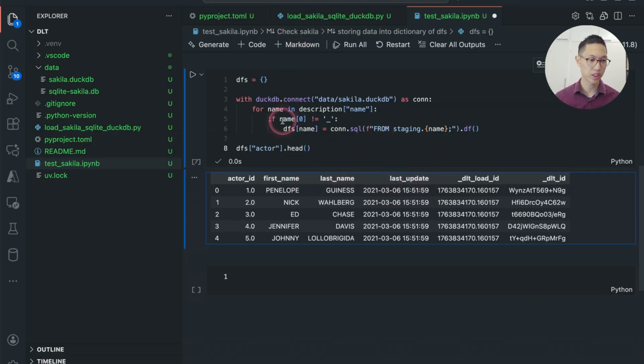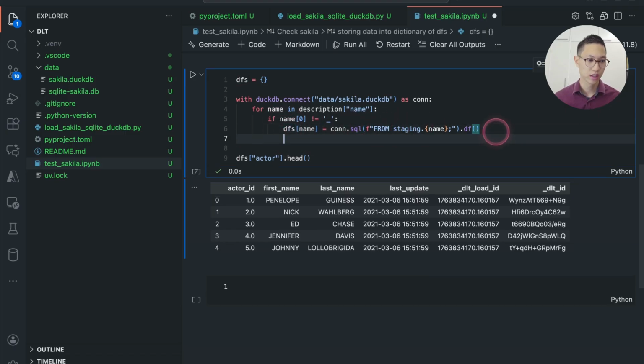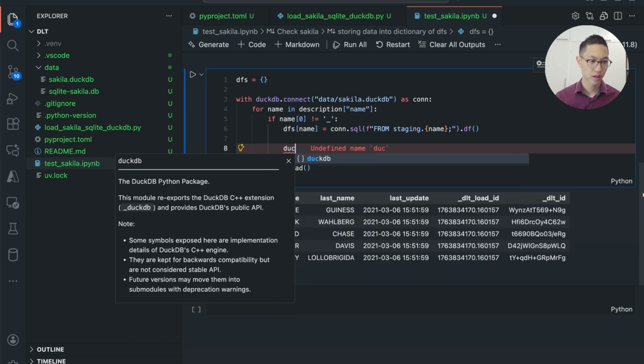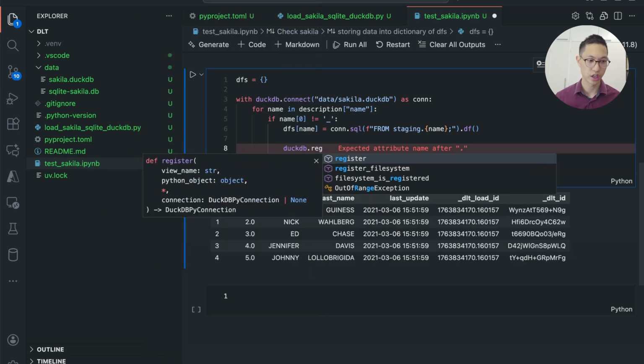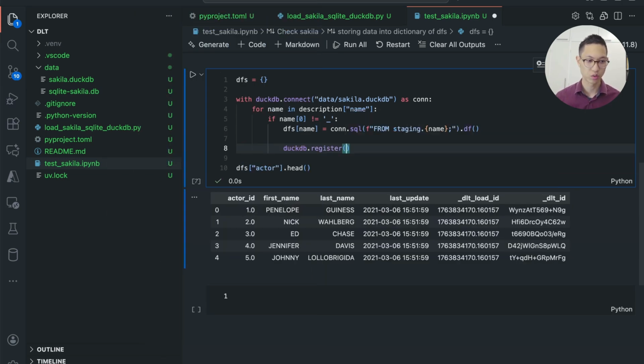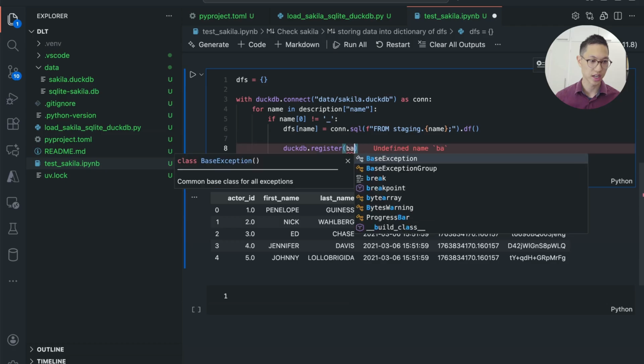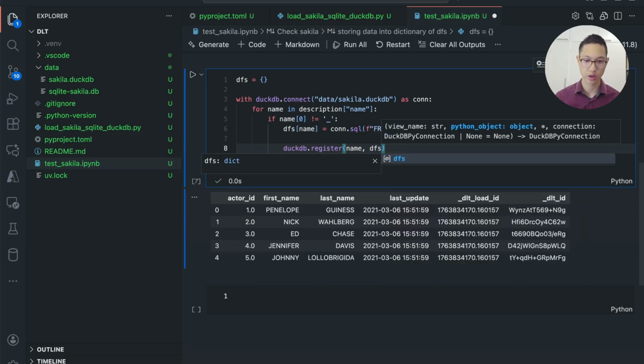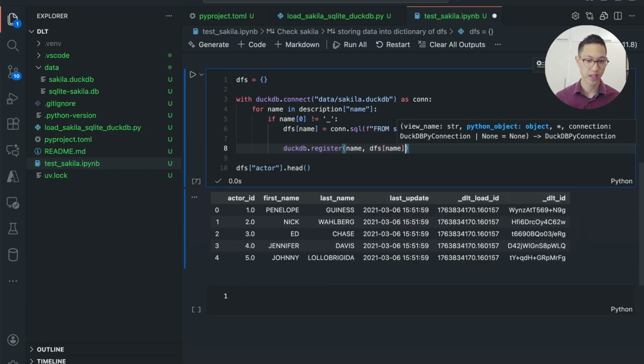Actually, we can register it all directly in this for loop. What we can do here is duckdb.register, the name, comma, dfs of name. As simple as that.